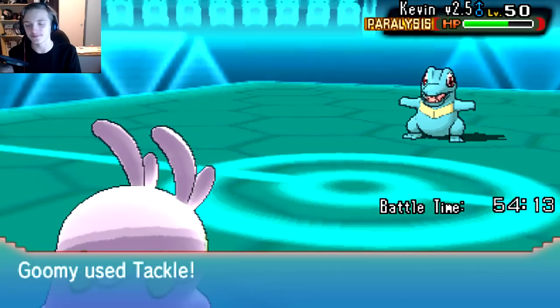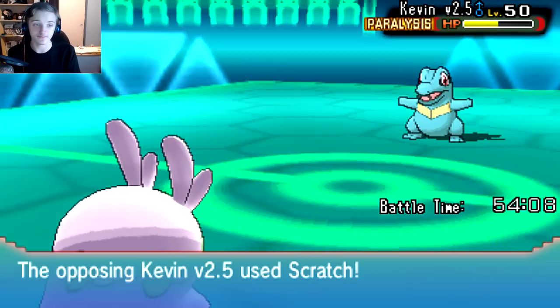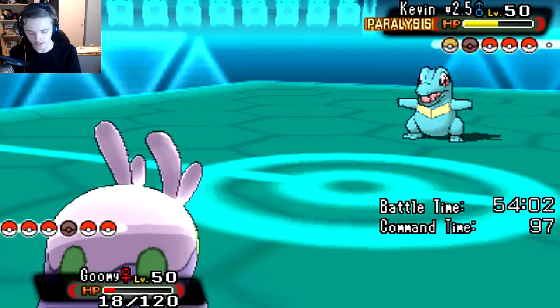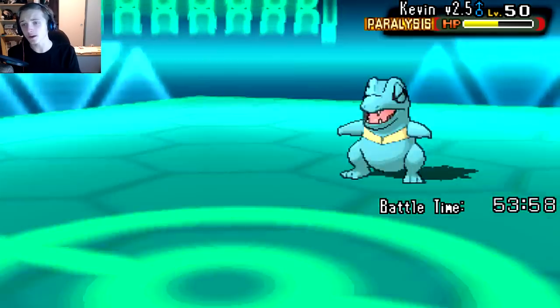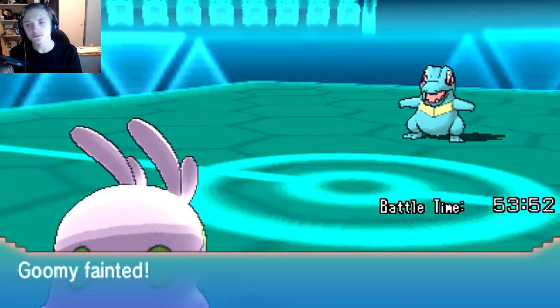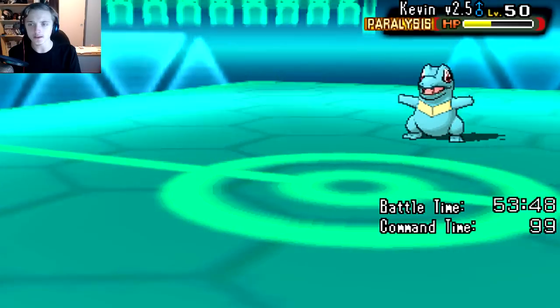Probably should have saved that. But, yeah, we took out the Perugly. That's pretty tough, to be honest. Alright, so it's going to Scratch, la-di-da. And this Gumi is pretty much done here. Unless, can we get some power hacks here? Because we haven't caught that too much since Perugly. Yeah, we really haven't. Alright, fair enough. So, that is the Totodile.